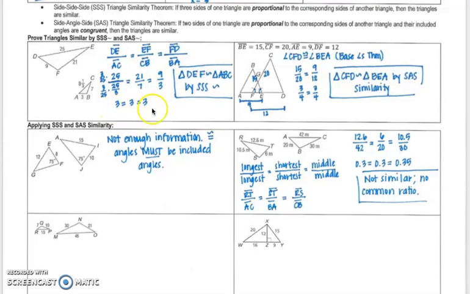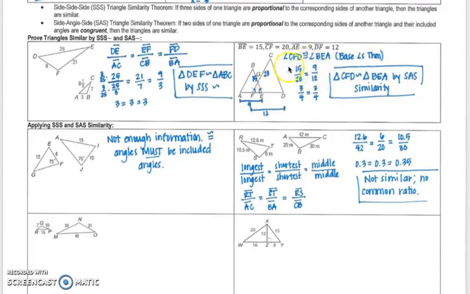Because all 3 of these ratios are the same, I know that the triangles are similar by side, side, side similarity. Okay, the next example is using side angle side. And I know that I'm using side angle side because I'm only given two corresponding sides, but I have tick marks here which tell me that my sides are congruent. So again, I noted that angle CFD is congruent to angle BEA by the base angles theorem. So this requires you to remember a lot from Geometry 1. If you need refreshers, please log into HMH and look at the first 3 modules.